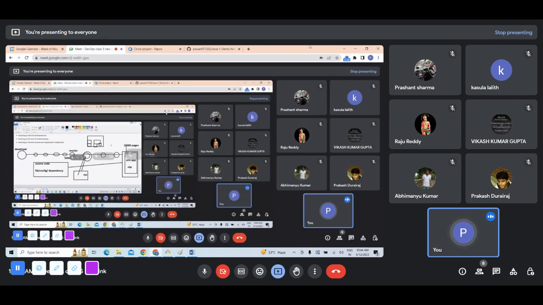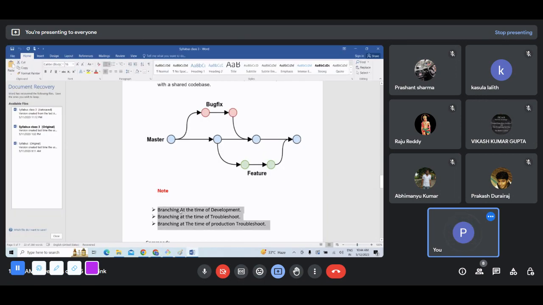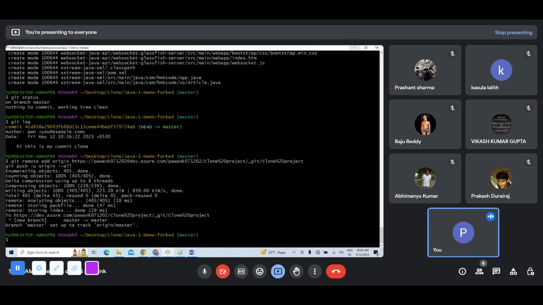So practical means how we are going to do. See, in branches, this is a master, this is a bug fix, this is a feature, something like this. In the end, suppose I took something from here, I'll merge this one here. Each and everything I'll merge into a master. Master means we are building one package here in a master. See, I am now taking an example here. See how we are going to do with the master now.